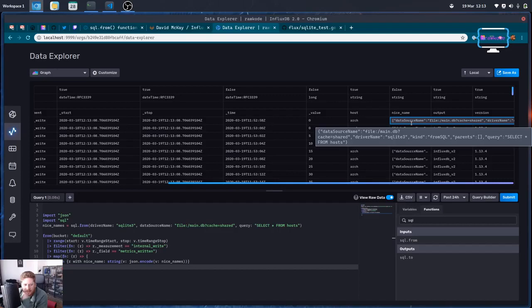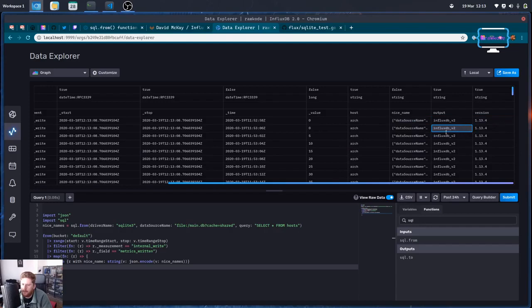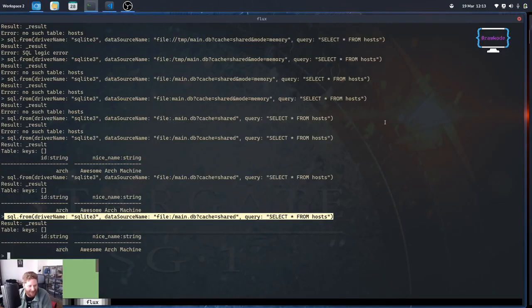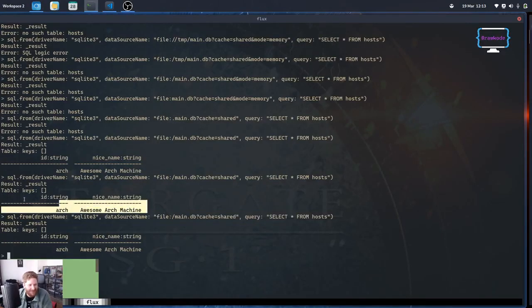So that's not executed the query. In fact, I'm just getting back data source name. Yeah, it's not really what I want. What I want is that. How do I get that?